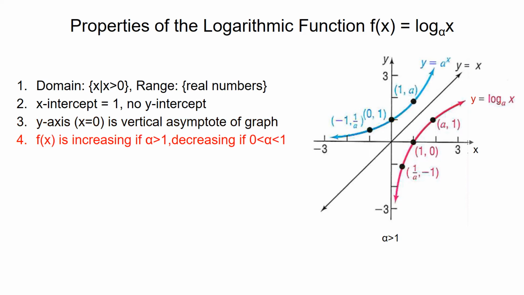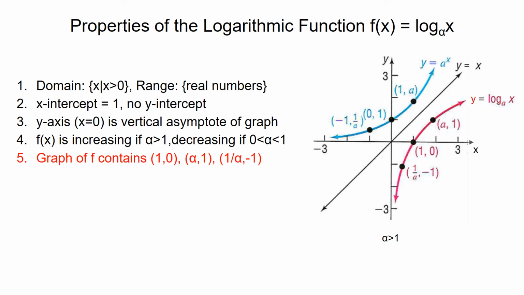The fourth is that we can see that f of x is increasing if a is greater than 1, and that's what we have graphed here. If you look back at the previous slide, you'll see that the function is decreasing everywhere if the base is between 0 and 1.